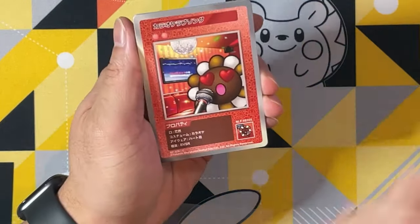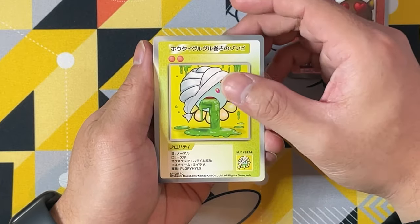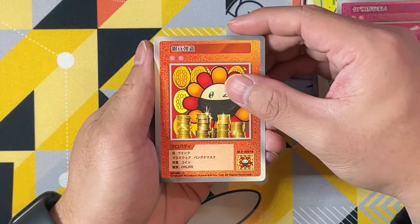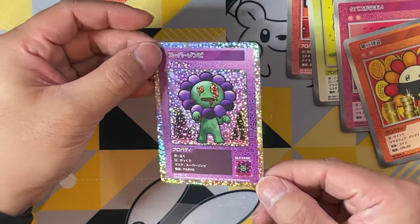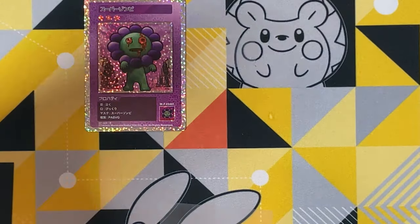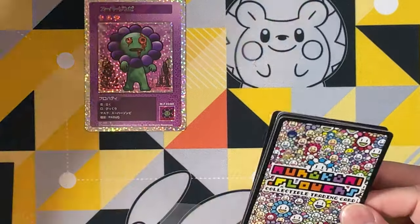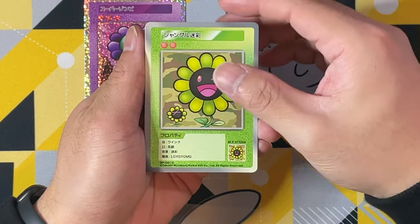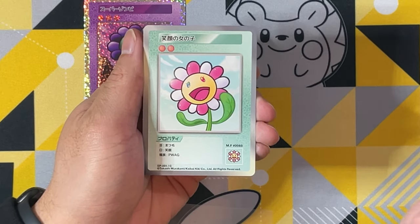A lot of his modern and latest work, as I understand it, is based around these flowers we're seeing on screen. These are all just common cards at the moment, probably not worth a lot. Then we see something very shiny here — just a rare. This is 'Super Zombie' according to my Japanese. So here is our first shiny cardboard of the day. This is something very different compared to what we normally do — it's a collectible trading card, not really a trading card game. Let us know in the comments if you've seen this before. I believe we are the only English channel opening these, though I might be wrong.